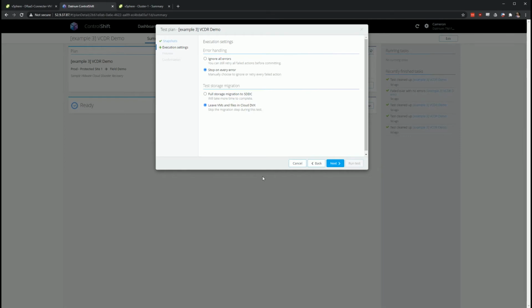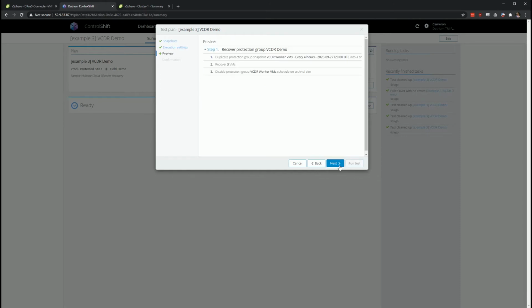That being said, if I don't choose to migrate it to the SDDC through here, I can still migrate it through a traditional vMotion, right? So I still have that opportunity later to specify that I would actually like that workload to move. Maybe the Cloud DVX is not providing enough performance and I need to move it to the vSAN. It's totally doable. I click next.